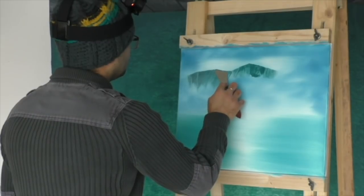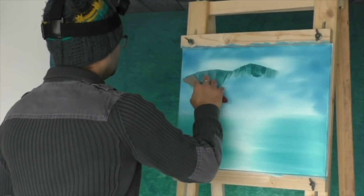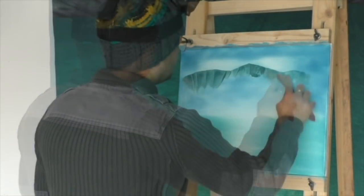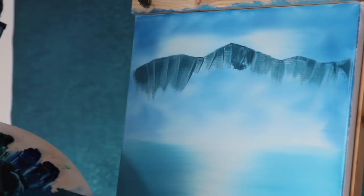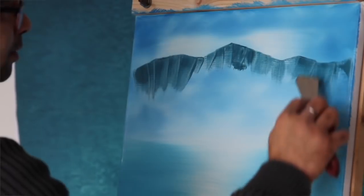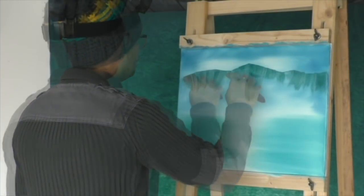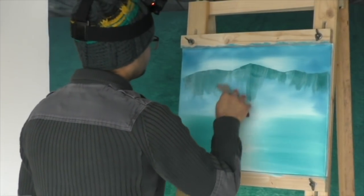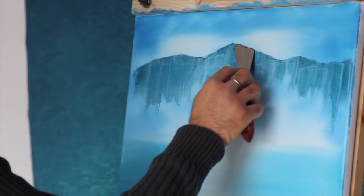What you need to make sure is that this is completely incorporated in your canvas. Don't worry too much. A rough image of a mountain, maybe. Just a rough one. I'm not sure if you can see it properly, because I can't, because of the reflection from the back. The whole light is reflecting on it. You don't want too much paint on it. Let's not spend hours painting one.